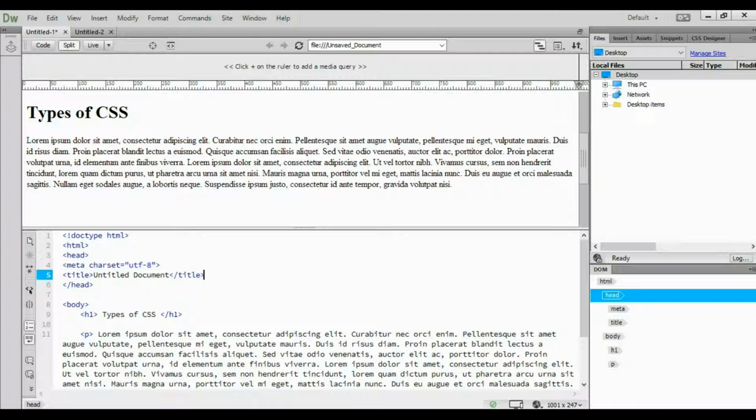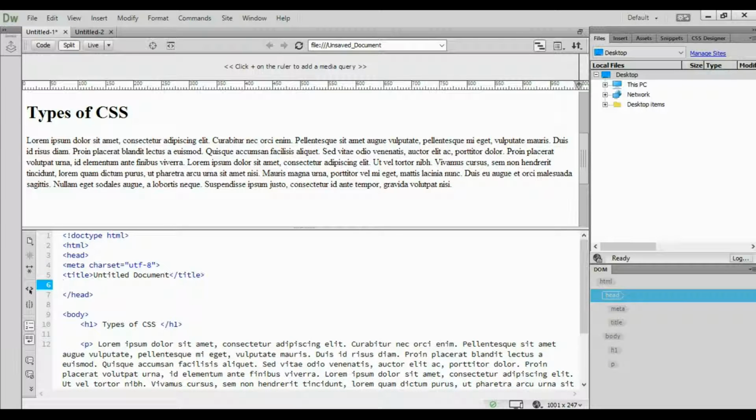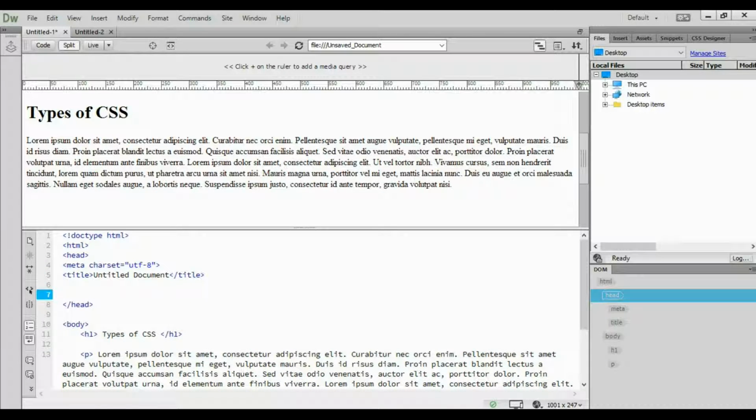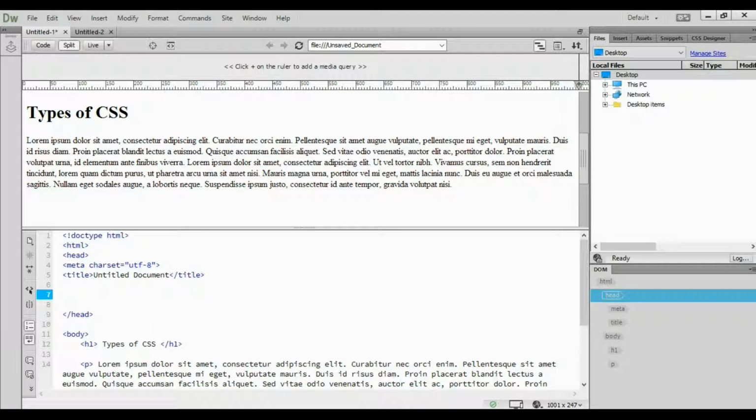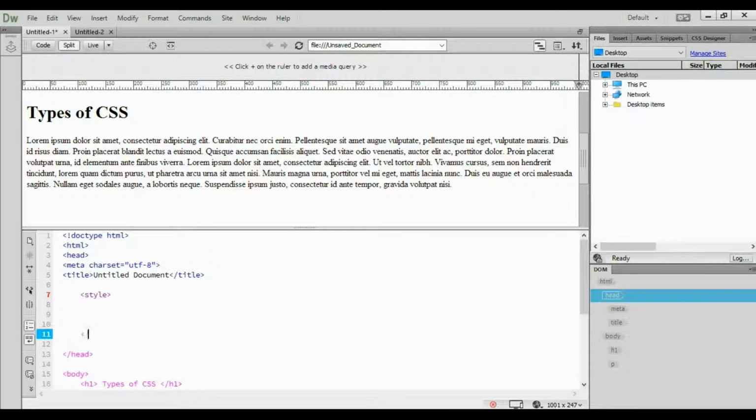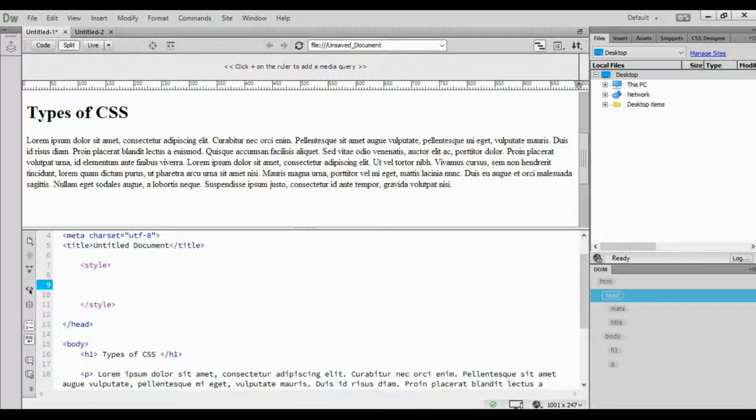In the head section, since it automatically creates the title and charset, I'm going to skip a few lines, open up an angle bracket, write style, close the angle bracket, and just close style. You see how it changed color? That's pretty cool. Write the letter P and open up these curly brackets.